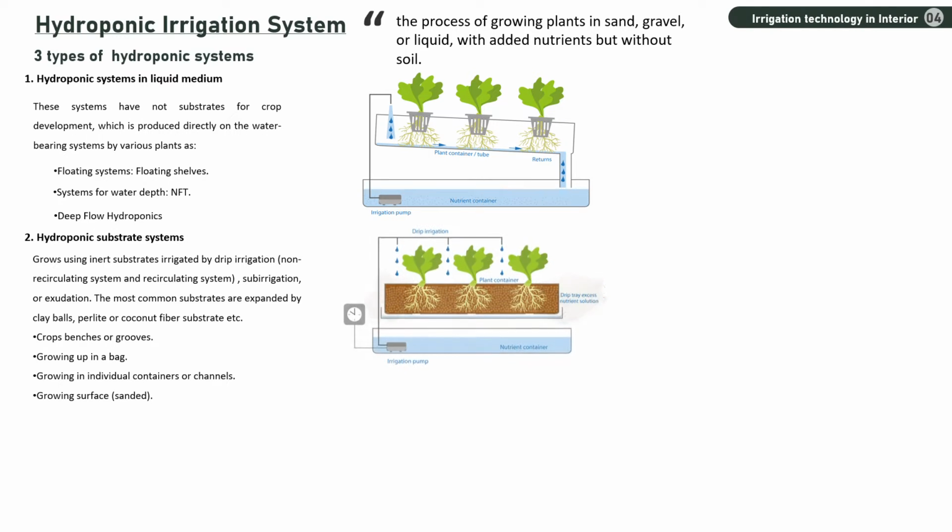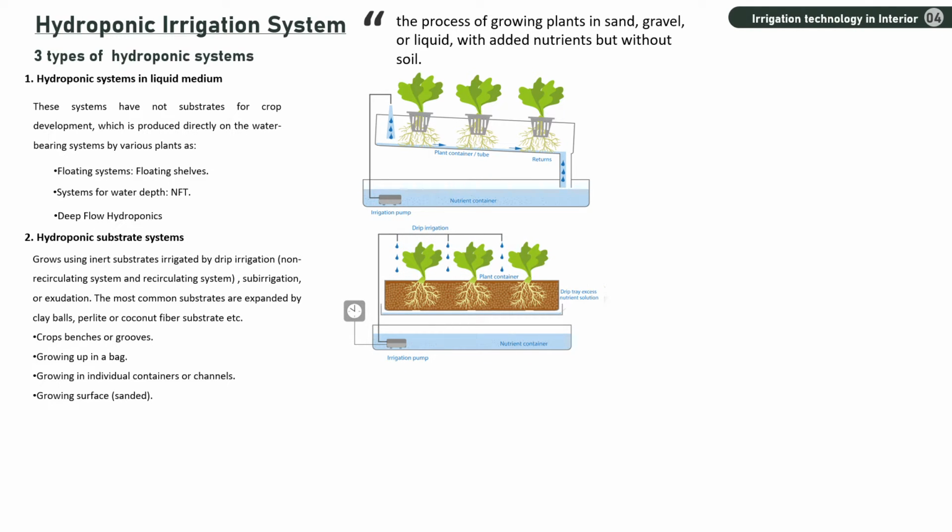Here we have an example of a non-recirculating system under drip irrigation. The plants are always supplied with fresh and equally adjusted nutrient solution. Nothing is circulated, so that we can avoid the spread of pathogens. However, this process consumes much more water and nutrients get lost because it is not being recirculated. So we have to change water from time to time.